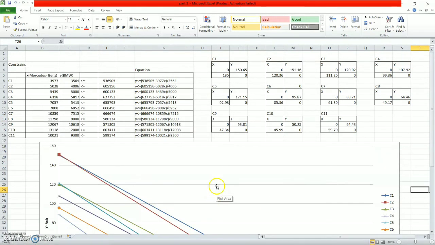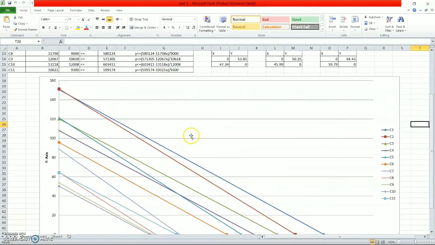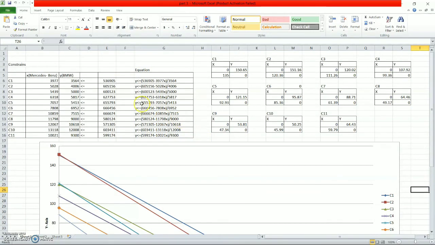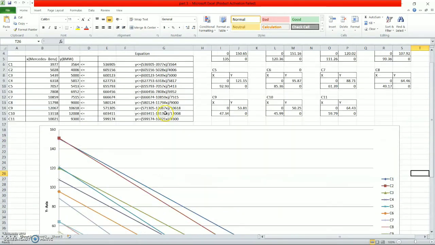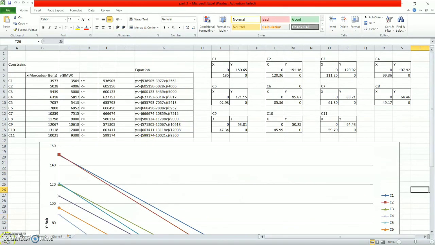And one other thing I have done, the linear optimization, this is part 3 from my project. This is the luxury cars, the Mercedes-Benz and the BMW. This is the rate and this is the ratio, and I have found out the equation also and the coordinates, and then I found out all the values here. So this is all about linear optimization. In this way we can find out linear optimization very easily.